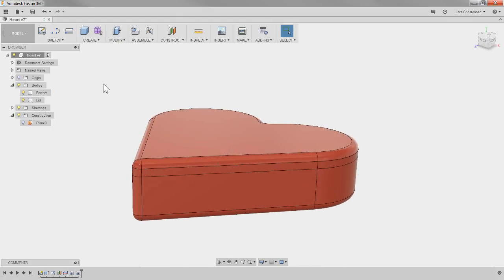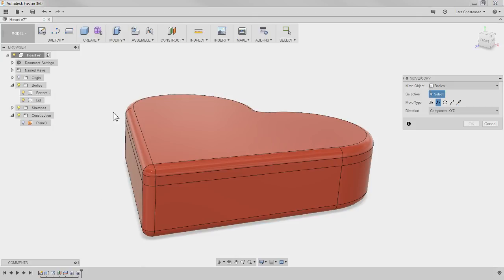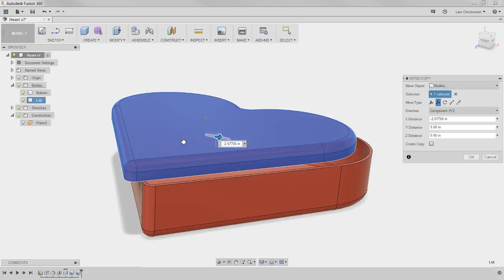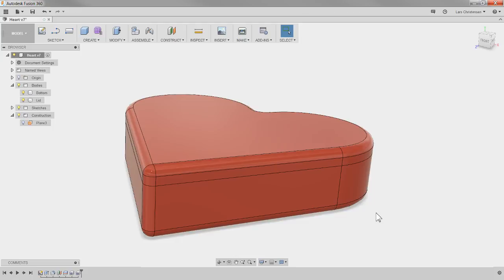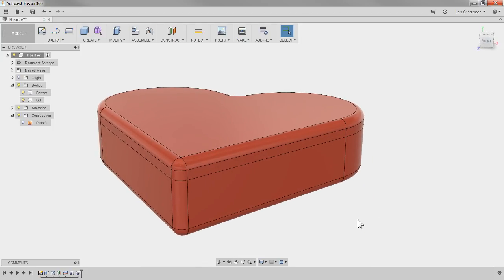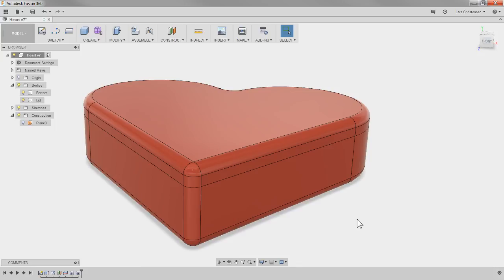Now I had what I wanted. But then, as I was doing this, I realized that normally you have a lip that is holding it on. So right now the lid here could literally just slide off, right? There's nothing holding it in place. That's not cool. So I was thinking about that, and I'm like, all right, you know what I'm gonna do? I am going to use a revolve. No, sorry, not a revolve. A sweep. I'm gonna use the sweep.